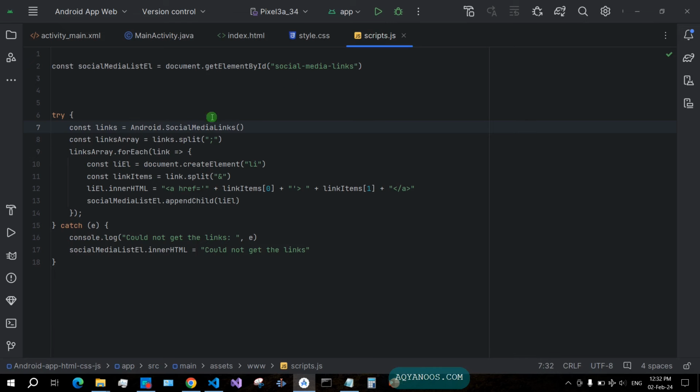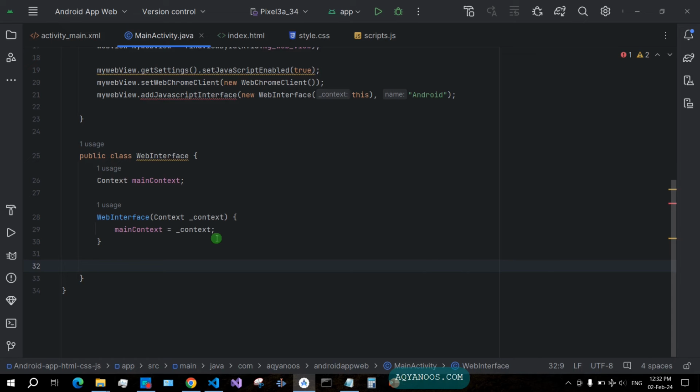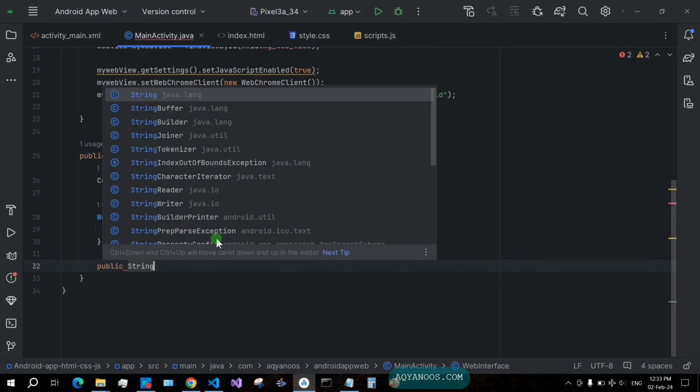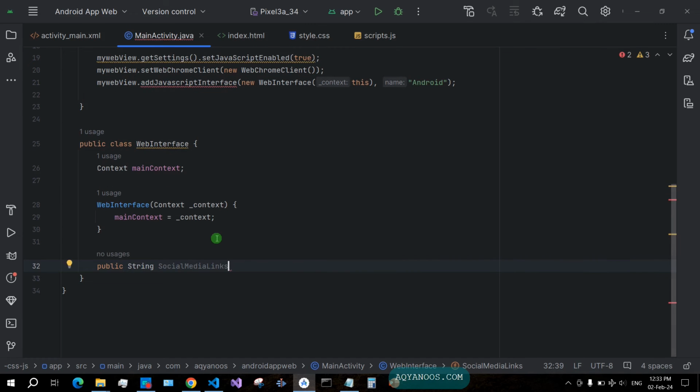The function we used here, social media links, Control C. It has to be public, so public, it returns a string. Control V, it is the name of the function.